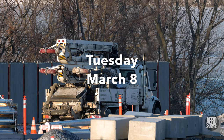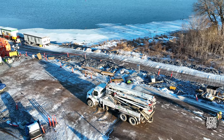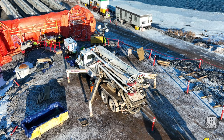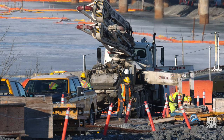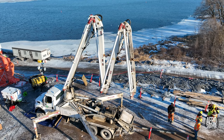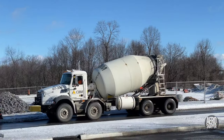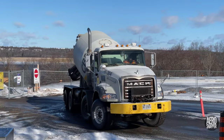Staying on the east end, Tuesday provided what may have been the week's highlight, when the pumper from Maple Concrete arrived to pour the east abutment. Preparations included deploying the stabilizer arms that ensure it's safe to operate the pumper and its arm. It takes a very skilled operator, but before long the sleeping giant awakes. It's also important to install and check the various fittings that enable delivery. With everything set up and ready, it wasn't long before the first ready mix trucks from CBM arrived ready to discharge their cargoes.